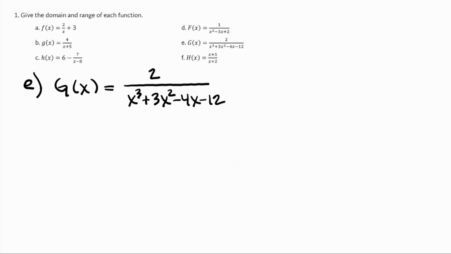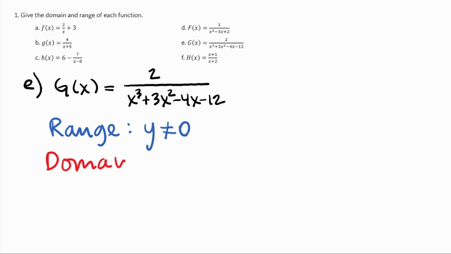And I feel like I could say the same thing about this next one. It's just a fraction with 2 on top and variables on bottom. I don't have anything added on the outside. So I'm just going to start off by saying the range of this thing is y is not going to be equal to 0 for the exact same reason as the last one. Then the domain of this one, I might have to do a little bit more work, but hopefully you can see where this is going.